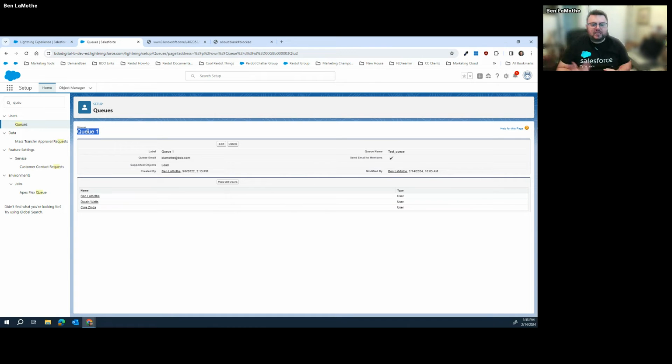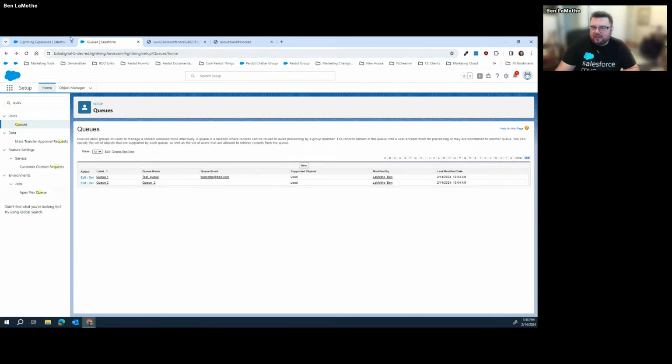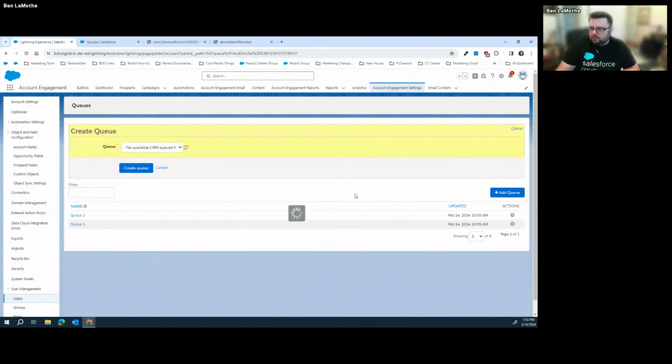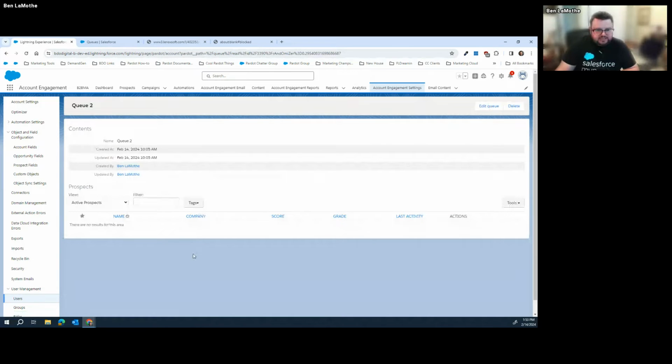Then it's going to become like a round robin, however you've set up the assignments and the queue relationship as it pertains to sales rep volume and so on. This is how you create those queues, the different names, and the people who are in it. Then once you go into Salesforce, you click a little button. I've got no additional queues because I've synced both of them. They're both here. I can click into the queue and see all the prospects that are in that queue.